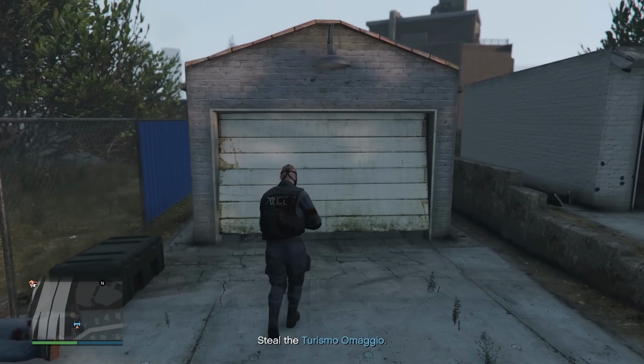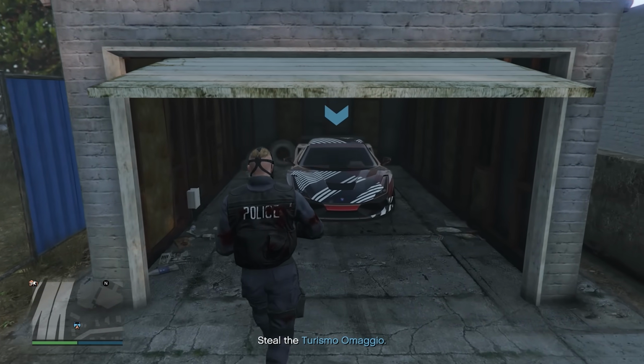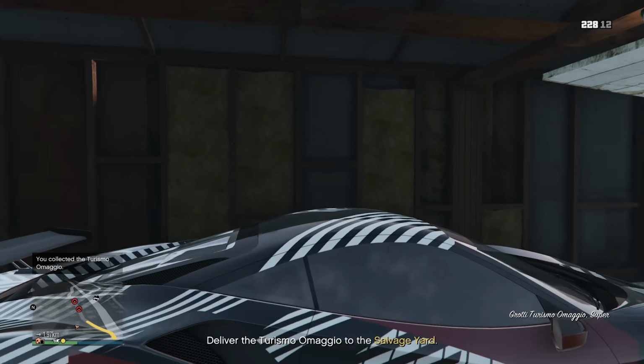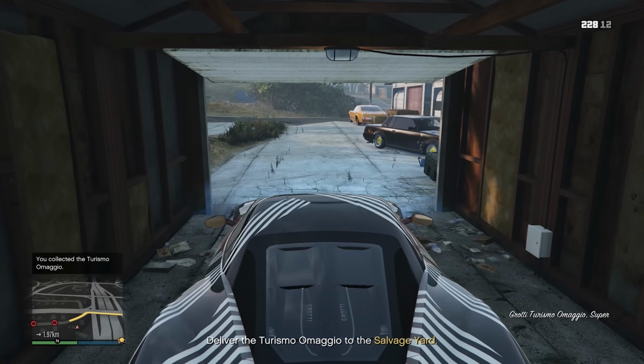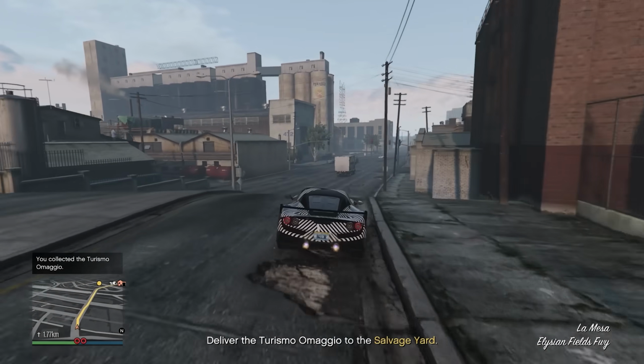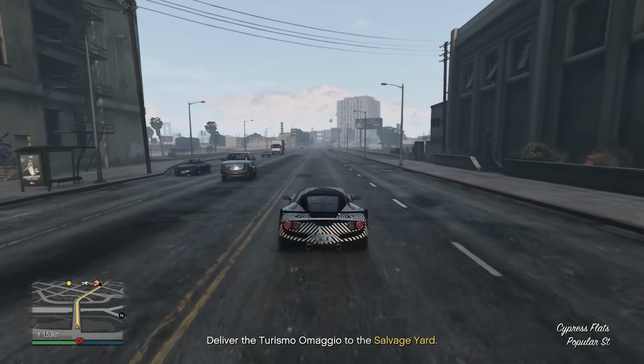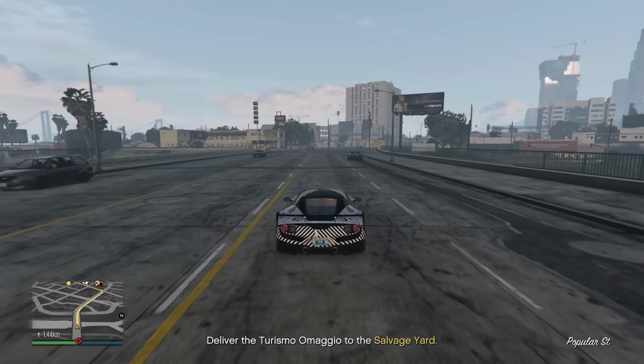And the Turismo Omaggio should be in here. Ooh, that's a lovely livery. I'm a fan. That looks nice. Now, this is the new vehicle, at least the big new vehicle with this DLC. Let's see how it drives. Ooh, that is quick. And I've crashed already. What a good start. You know, it's not the quickest car in the game, or it doesn't feel like the quickest, but it's pretty decent.